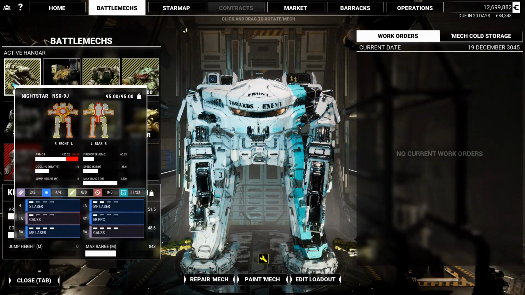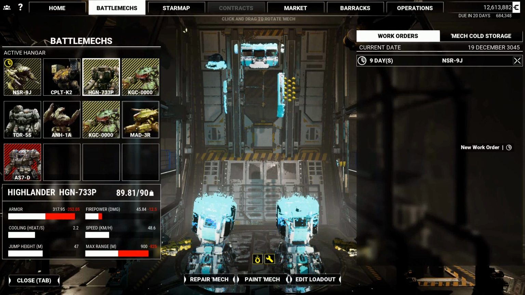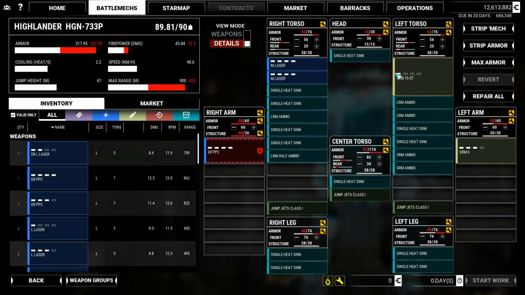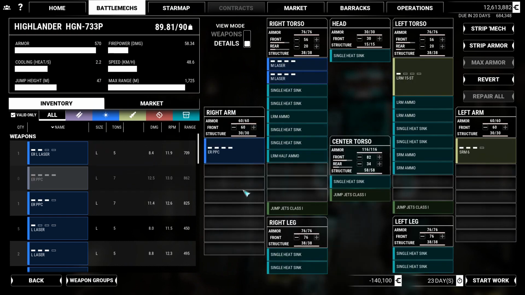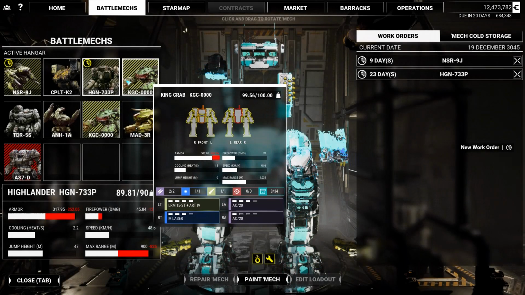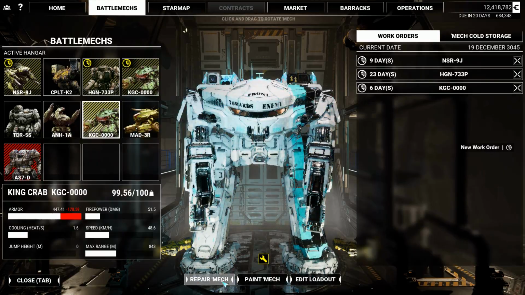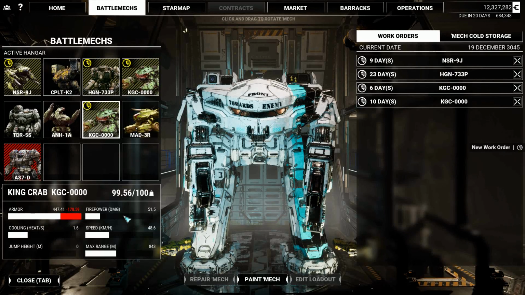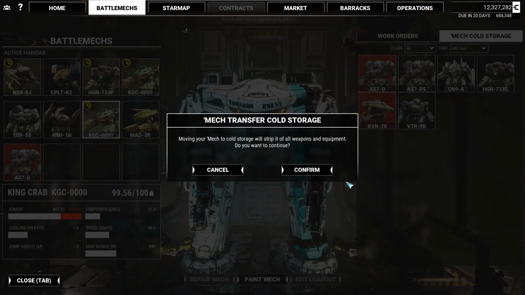Alright, so for our battle mechs, we just got to repair the Night Star. We're going to have to edit the loadout on our Highlander, though, because we lost our ERPPC. It's our last one of those bad boys, but not too big of an issue. And I think our other King Crabs just need to be repaired. They're minor. And I think we are going to move the other Atlas D into cold storage.